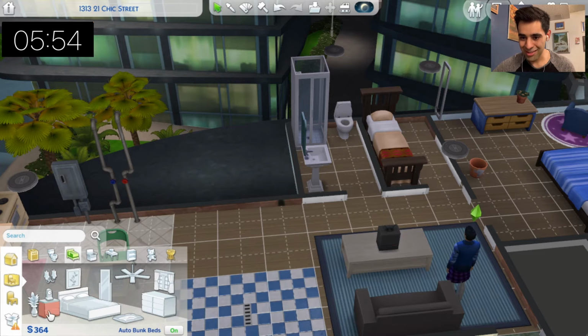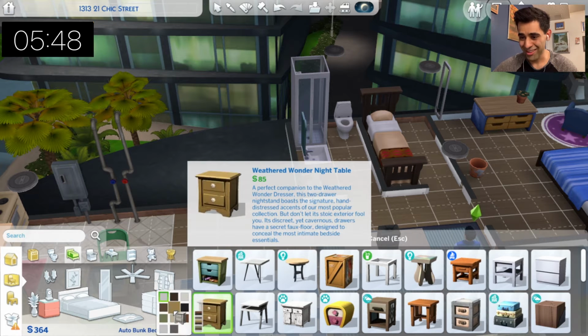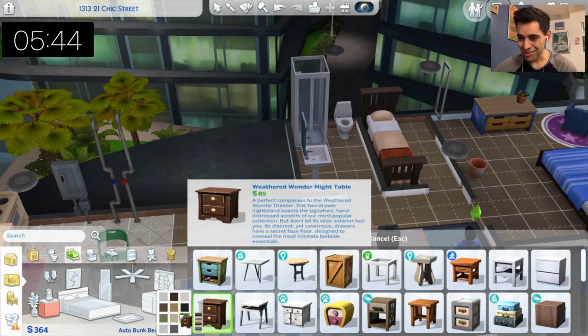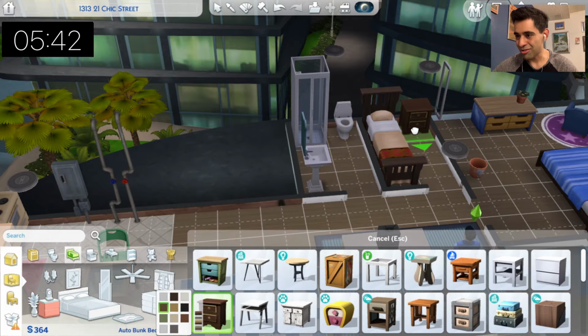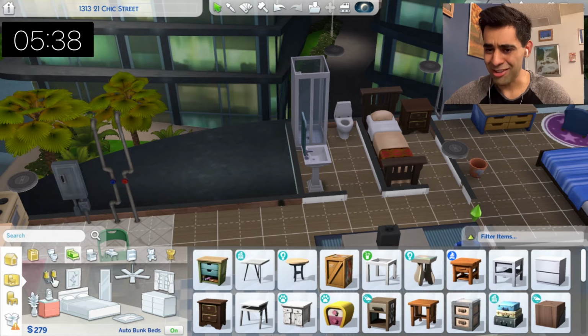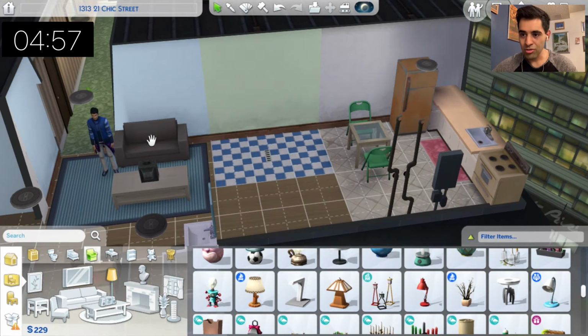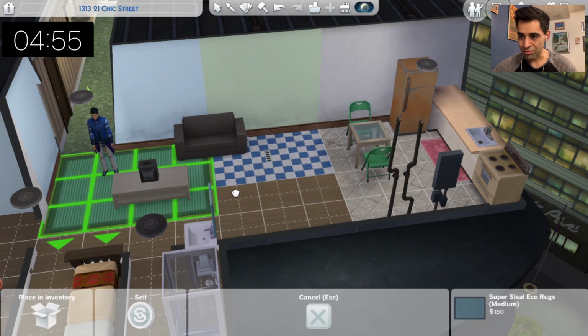Let's get a nightstand at least. So we'll get them a nightstand with drawers so they can at least put some stuff in there. Kind of matches, right? No, it does not. Oh, dark wood. Here we go. All right. I'm getting cowboy vibes from that room, by the way. I just thought I'd throw it out there. There's your lamp. Enjoy it.